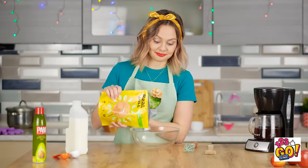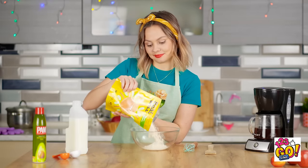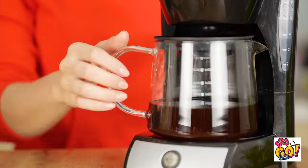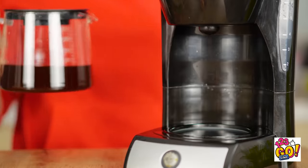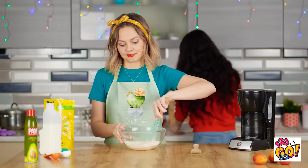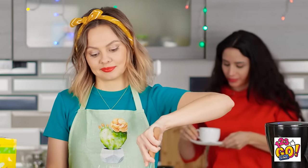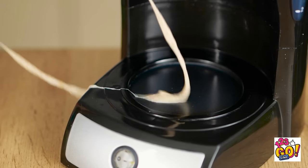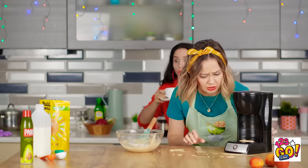Apple cinnamon's my favorite combo. Especially when you use it to bake. Just a dash of milk. Oh, excuse me. This fresh pot's calling my name. Don't mind me, I'm just stirring away. Or rather, whisking away. Gah! The coffee machine! This stuff really flies.